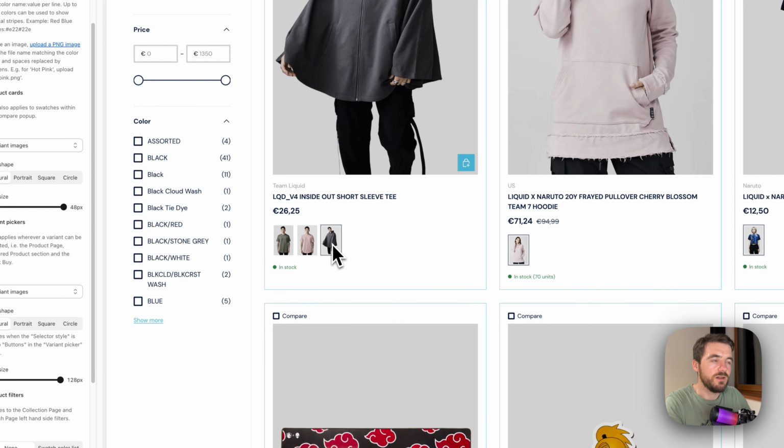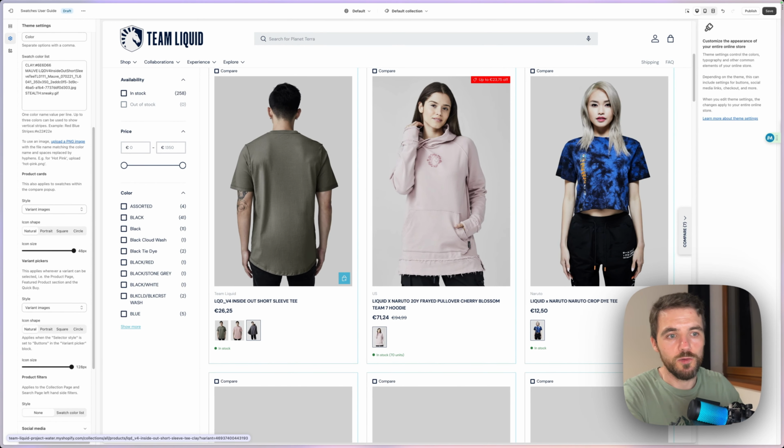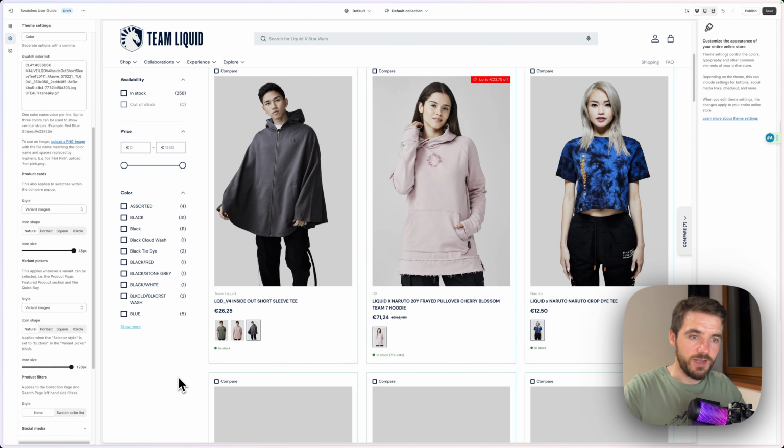And the cool thing as well in Enterprise is if you select a variant image and click on the product, it will load the product and load the variant image that you've selected. Now, like I said, these will display anywhere a product card is being displayed. And what I mean by a product card is wherever someone sees the product and the details of the product, they will display the swatches, which is really, really cool.